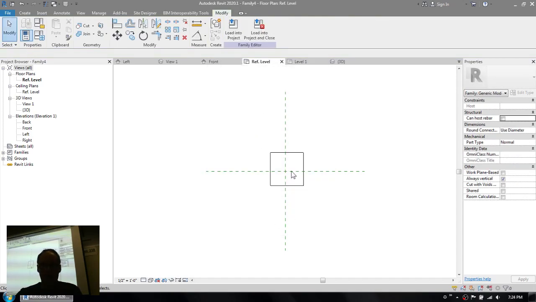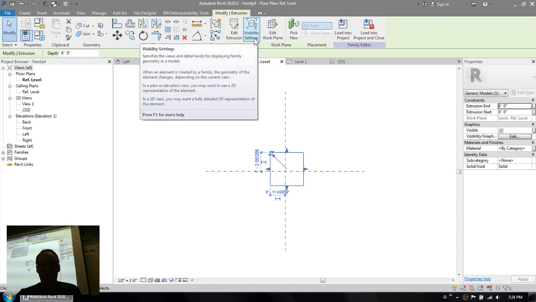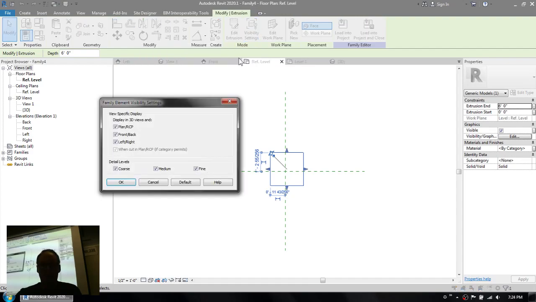So after I've done that, I click on the solid again and go back to its settings for how it shows up in our drawings when we load it into a project. And here it's still grayed out, but now the box is checked. So you still don't have any control about whether it is shown cut or not, but it will be shown cut. You don't have any choice about it with generic models.